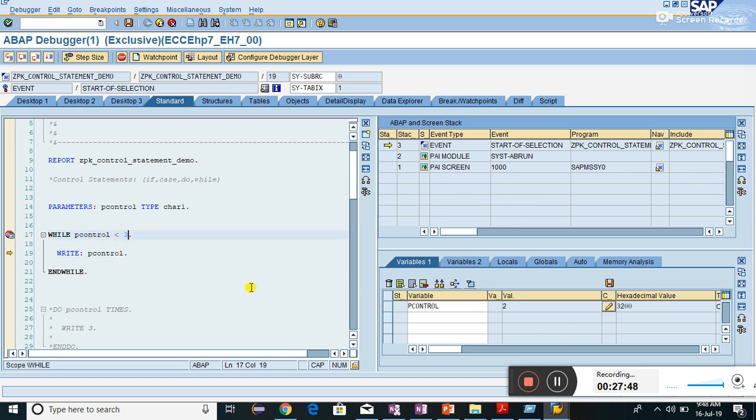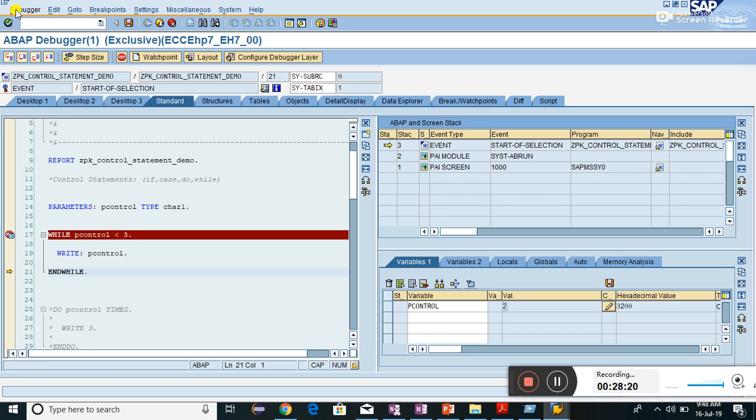So what is happening here? This is always true. The condition is always true, so it will go into an infinite loop. It will never come out, and after a certain time it will give you a dump. Once the memory gets full, it will give you a dump.